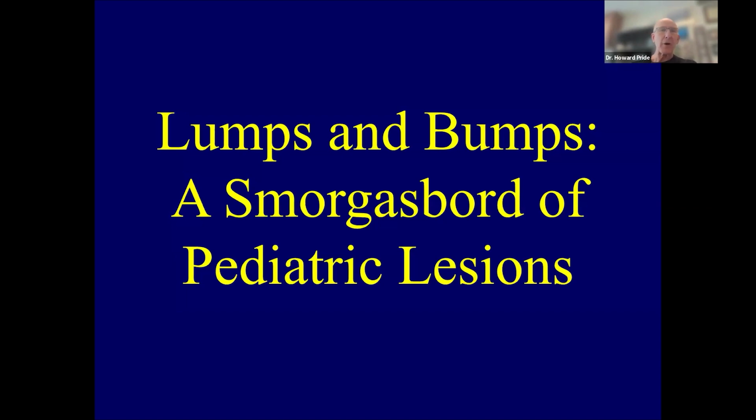So the topic that was requested was lumps and bumps in children. My practice is pediatric dermatology, but I will say for those of you whose practices overlap the adult and pediatric world, most of the things that we're talking about are seen in adults as well. So I think they'll have some clinical relevance regardless of the age of the patients that you tend to see. And it really is going to be kind of a smorgasbord. It's not something that really follows a theme in terms of pathogenesis and that sort of thing. So we'll be jumping all over from topic to topic, with the common theme being that these are lesions that I see in children.